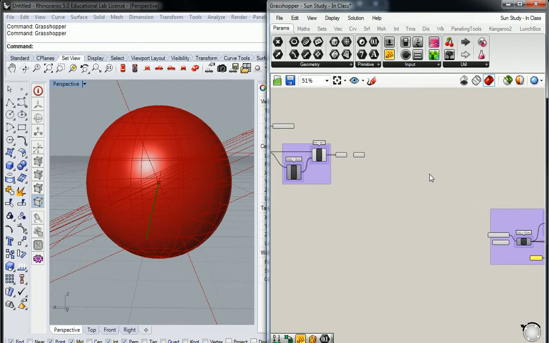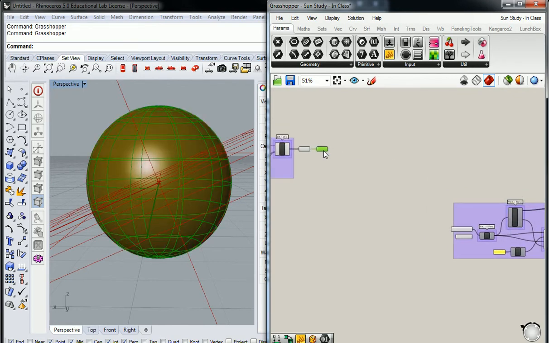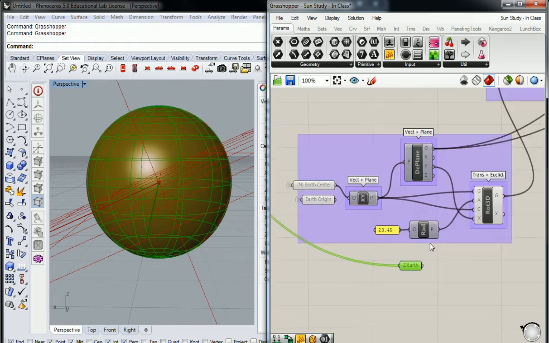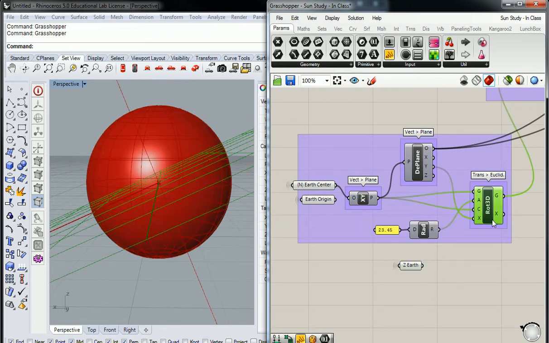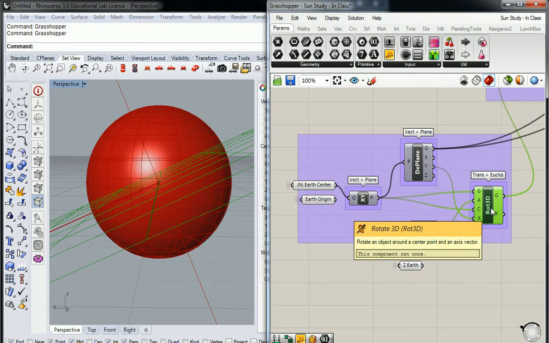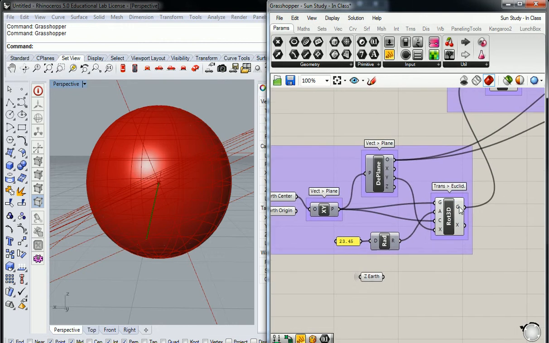And here's the key. I can take this and I can move it down to a rotator. And so this rotation actually did revolve the plane in its origin point. So technically, I could take my Z-Earth and I could plug it into G. I could add it into G and it would do it.